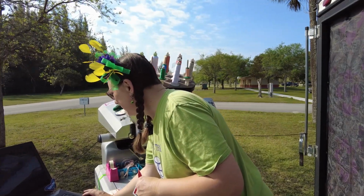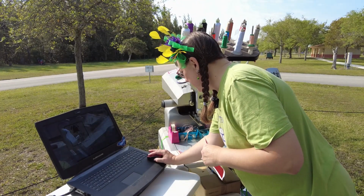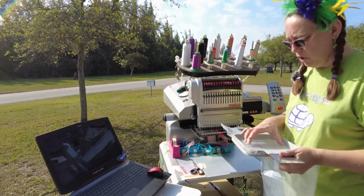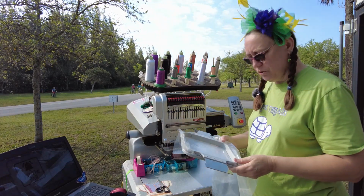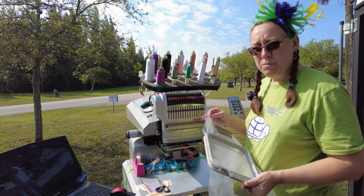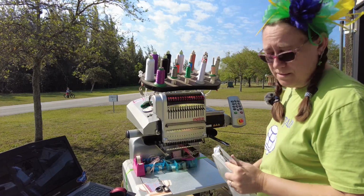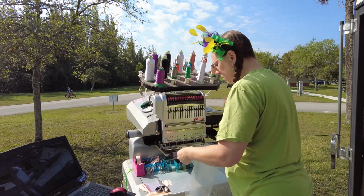Got it all set up and colors are set up. I got my tension, speed. I have my hoop prepped. My files are a little bit bigger than the windows for the multi-frame system from Madeira, so I'm using some regular plastic. I have 2 layers of this because it's not quite stiff enough on its own to get ready to go. My machine is ready. I've already oiled the bobbin, got my tension ready, full bobbin, and we're gonna get started.